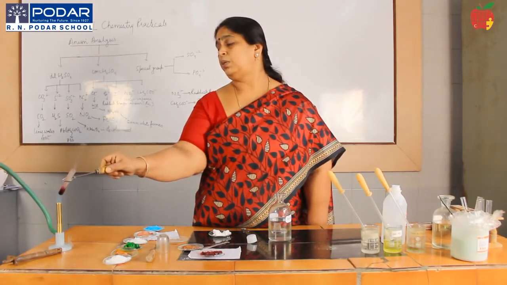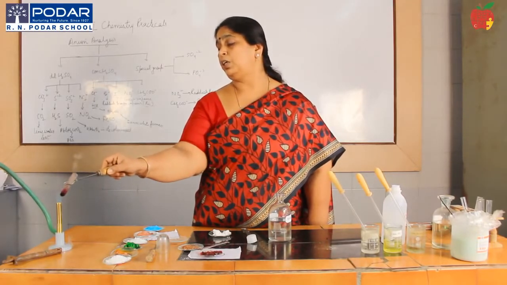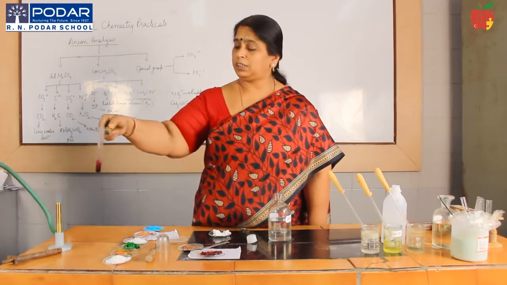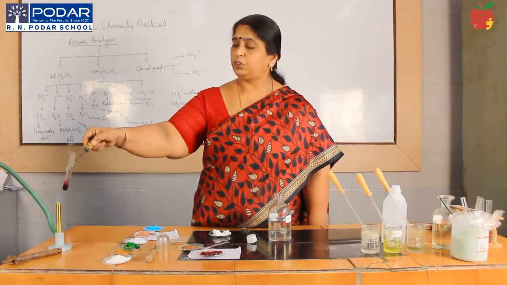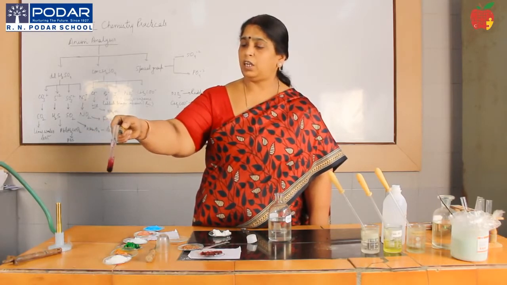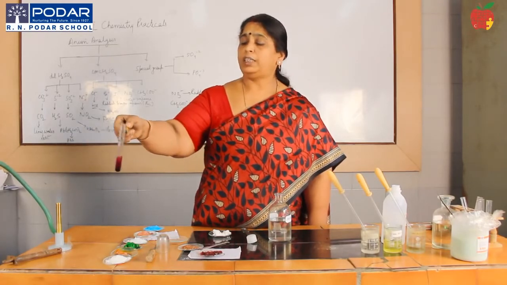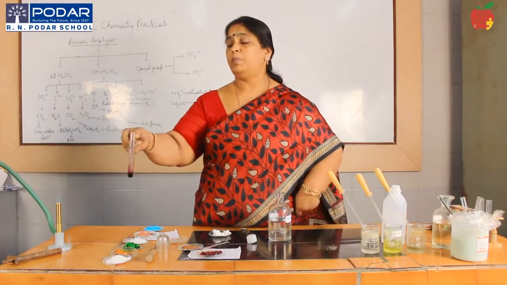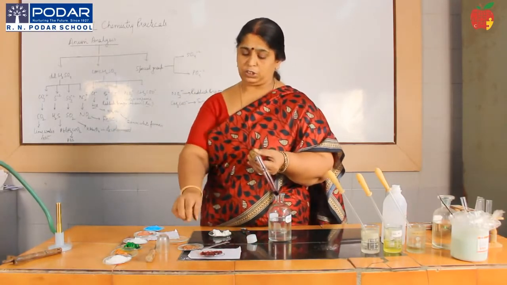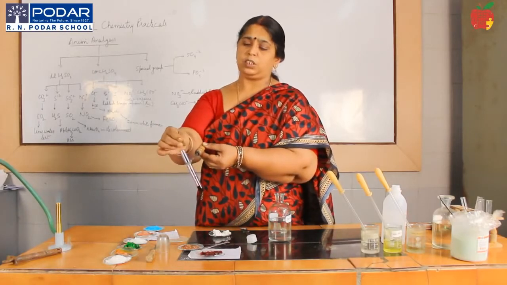Can you see some reddish gas coming out, right? You can see that reddish gas coming out, and now when the reddish brown gas is being evolved, I get confused whether it is a bromide or a nitrate. So in that case, how do I go about it? If it is a nitrate, I can confirm by adding some copper turnings. Okay, I will add some more copper turnings to it.